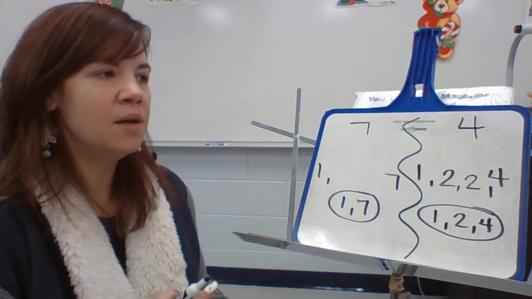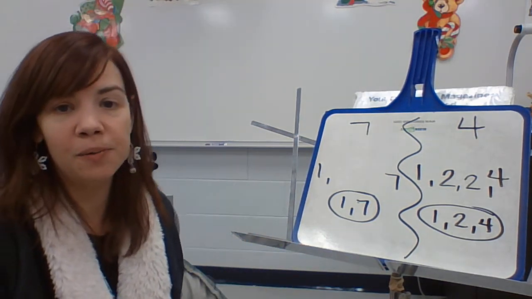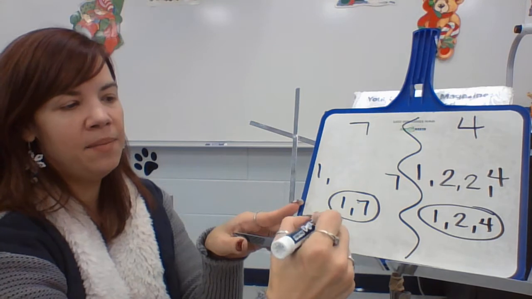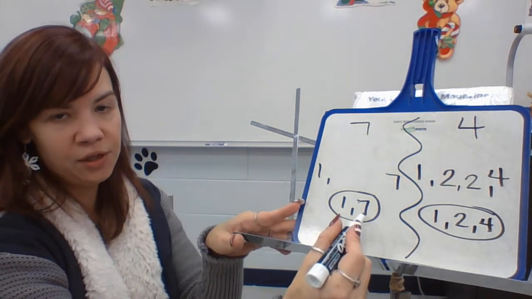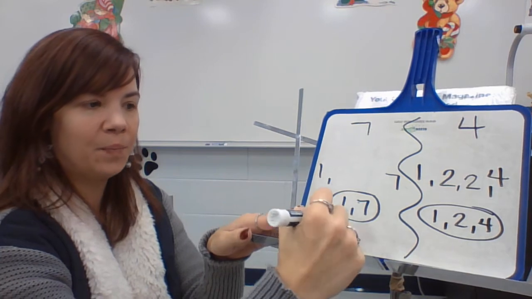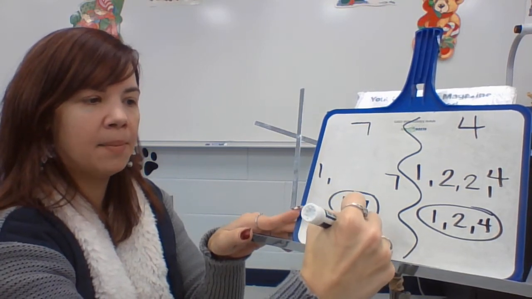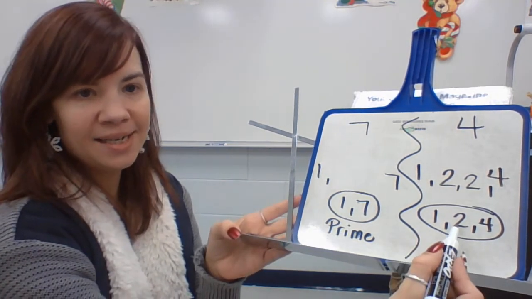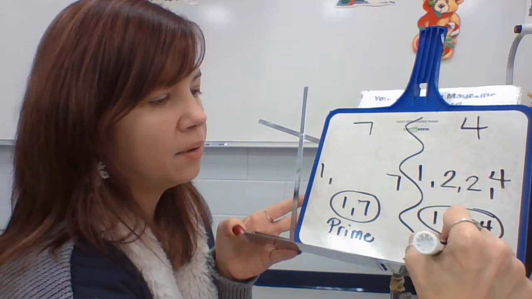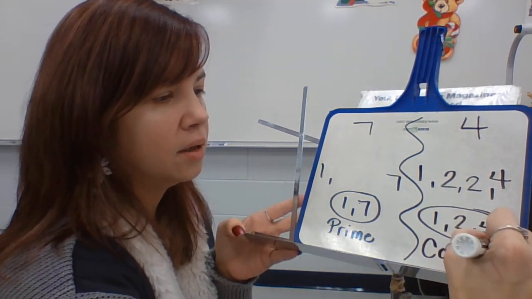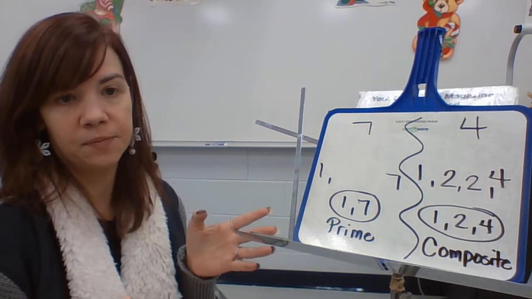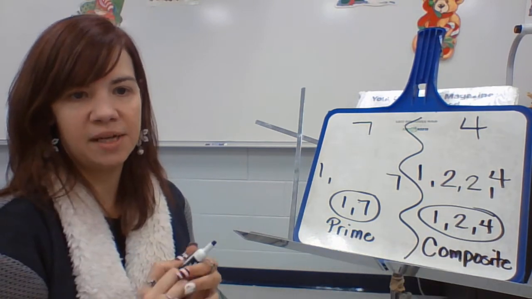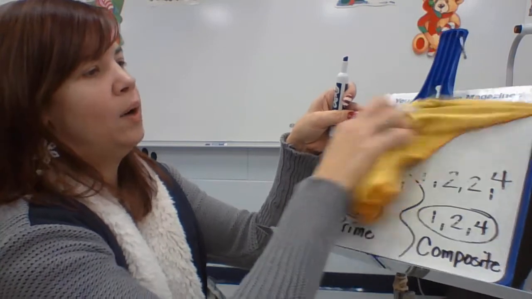Okay. And some other words I want to throw at you here before we move on to the next 2 that you will be hearing are the words prime and composite. Okay, what that means is if there's only 2 factors, 1 and the number, this is a prime number. Okay, 1 and itself, that's it. This one has an extra number. So this is not a prime number. This number is composite. Okay, so prime, 1 and itself. Composite, there will be extra numbers in there. Okay.